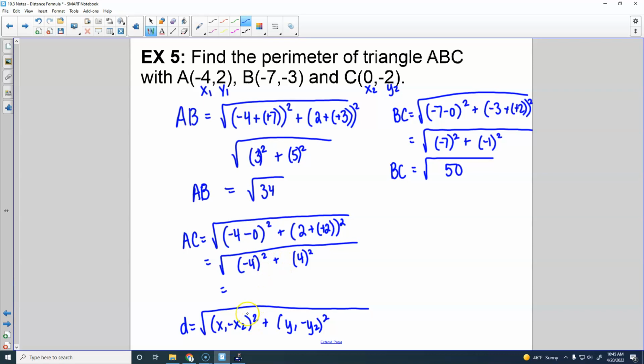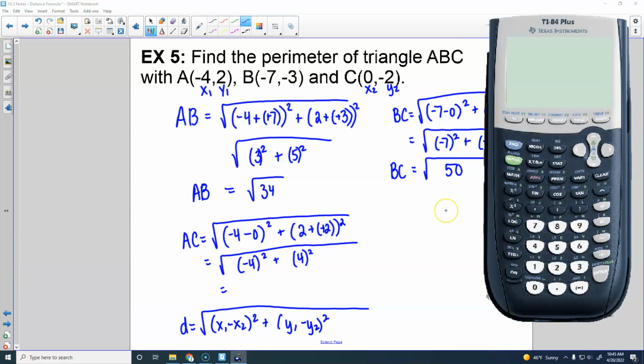Oh, I know what you've done. He says 0, but that can't be right. Because the only way it could be 0 is if they were the exact same points. But I know what Julian has done. He typed it in like this. Didn't you? And it did give you 0. But if you're squaring a negative, you've got to have parentheses around it. Positive number, it doesn't matter. You can put them for both of them, but it has to be there for the negative.